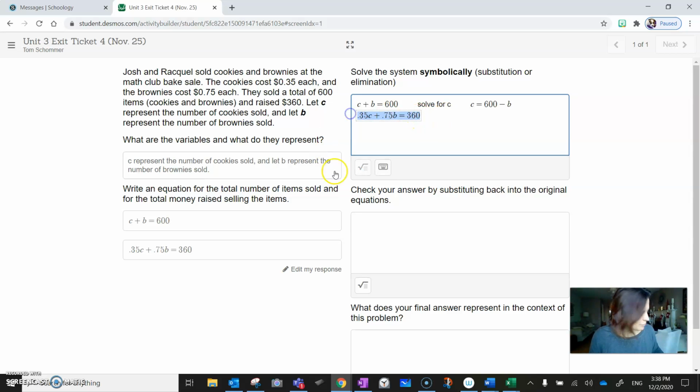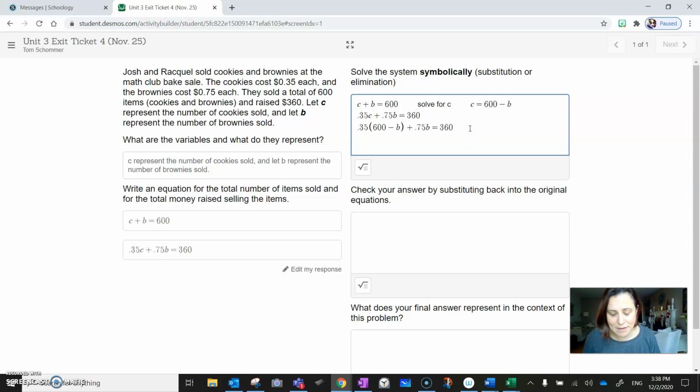And honestly, the place I'm going to substitute it, I could copy and paste again and take this C out and replace it with 600 minus B. So I'm showing right in this problem that I'm using substitution.